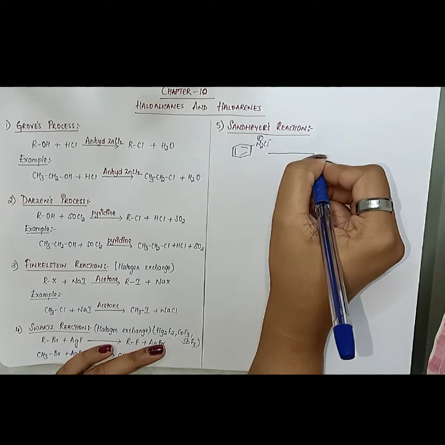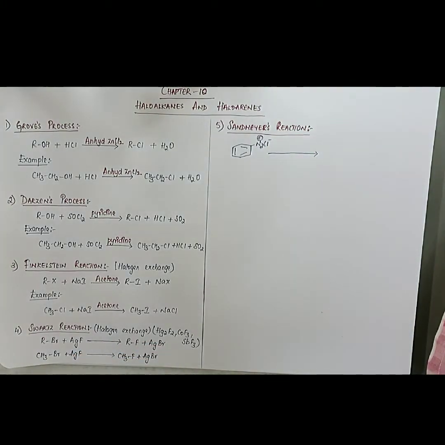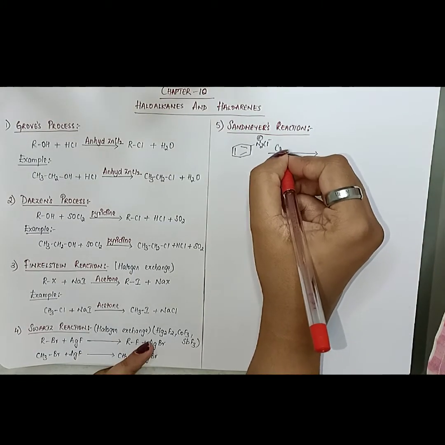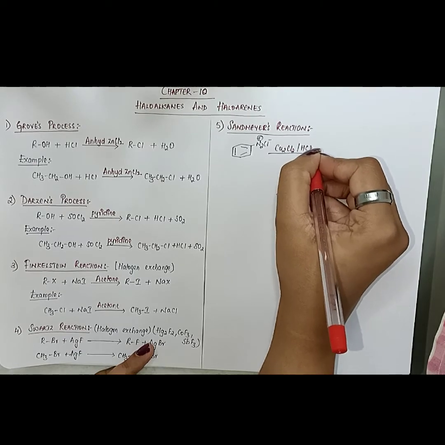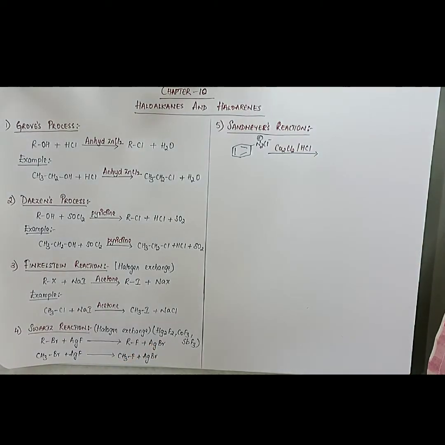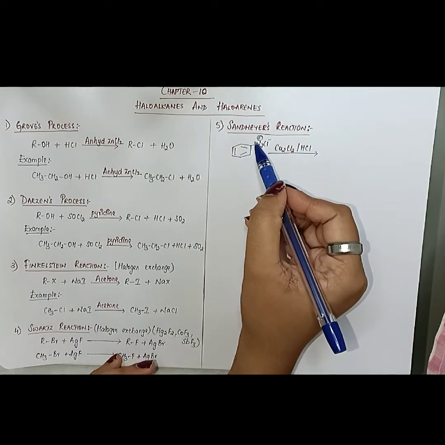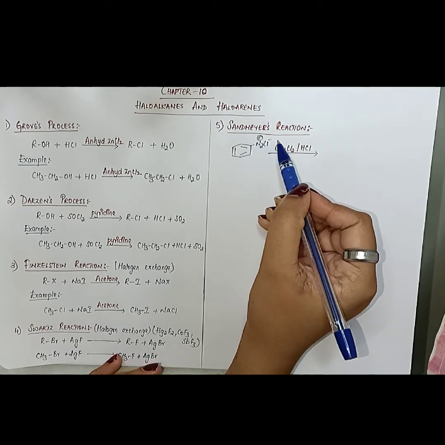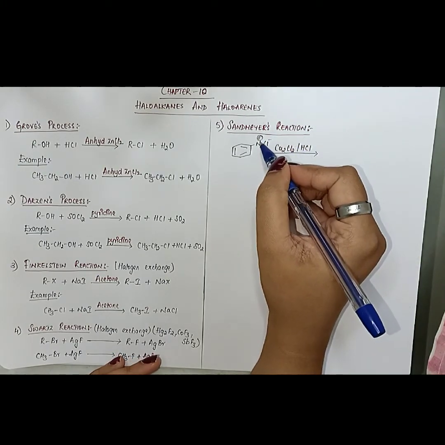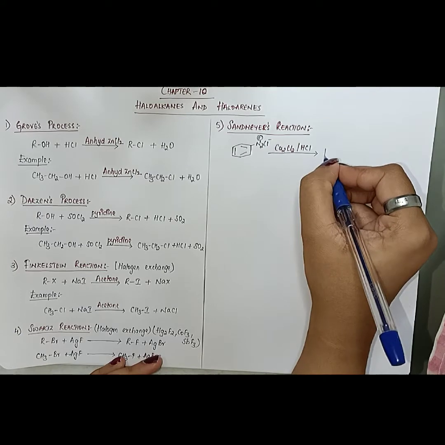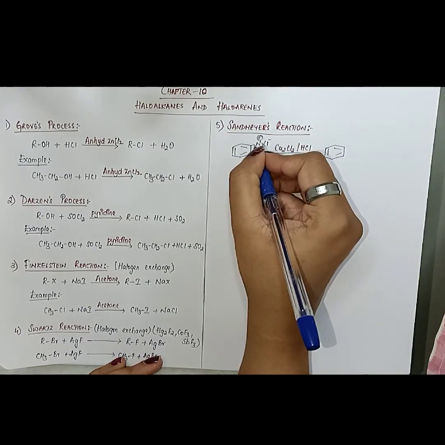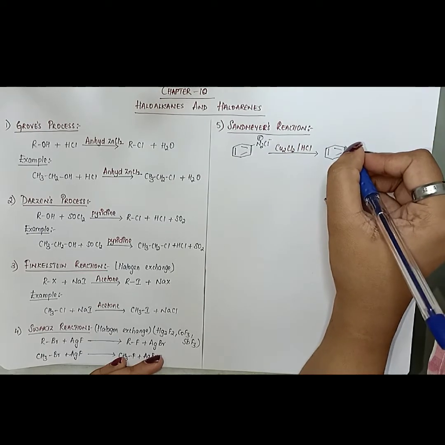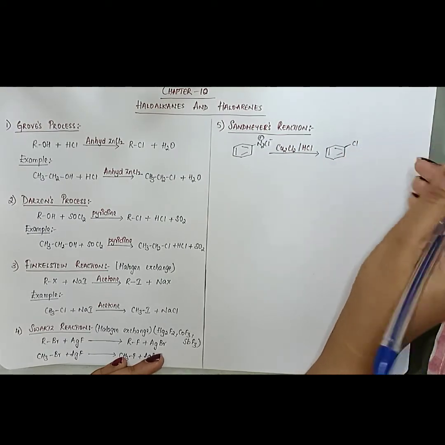This is going to react with cuprous chloride, Cu2Cl2 in the presence of HCl. Now when this reacts, the entire group here goes out and Cl will be bonded here. So this is in a way where we can replace the aromatic bond with another group. Generally we can't do it by normal methods.